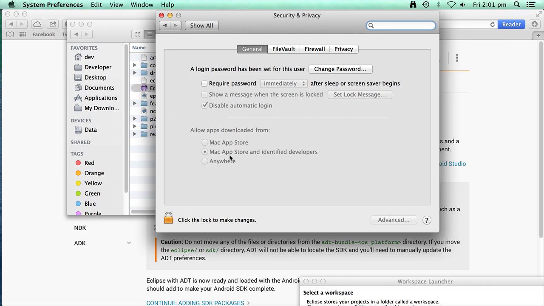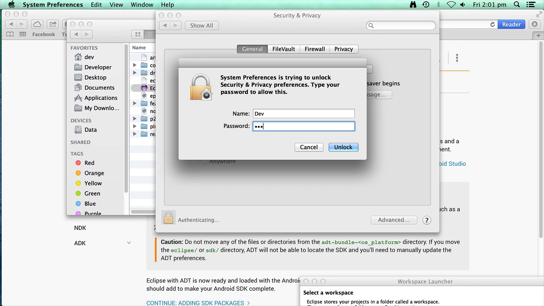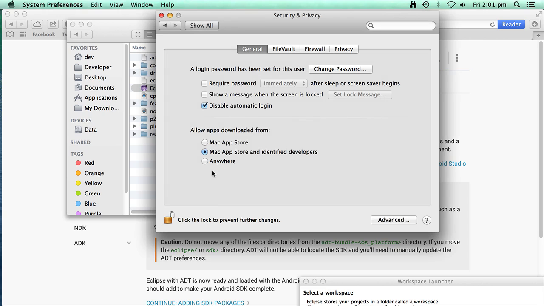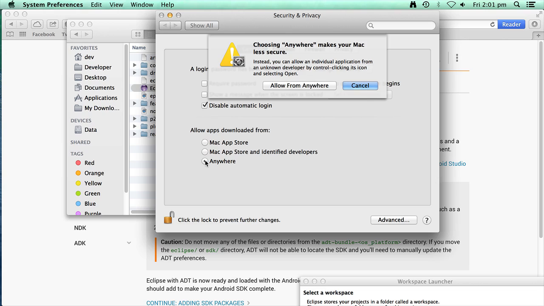There'll be two options at this point. We can either click on this button here to unlock it and enter your password, and you can click on Anywhere, and that will enable you to run the program. But as you can see, it does come up on the screen and say that by doing this, you're making your Mac potentially less secure, because there'll be no checking of any application anytime you download them.